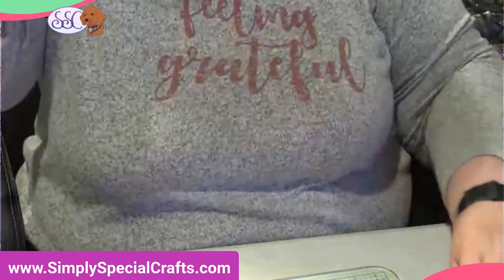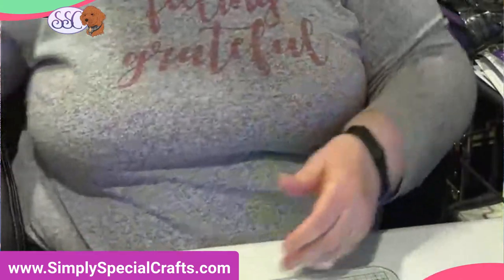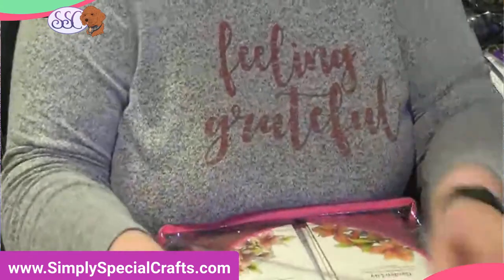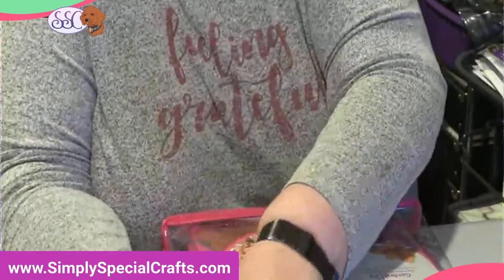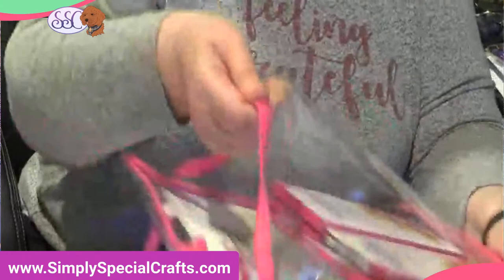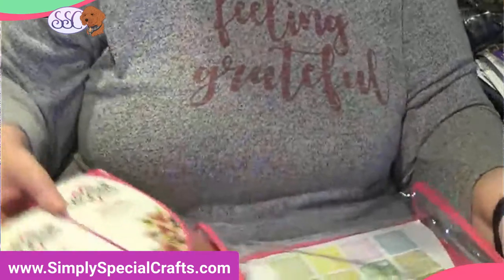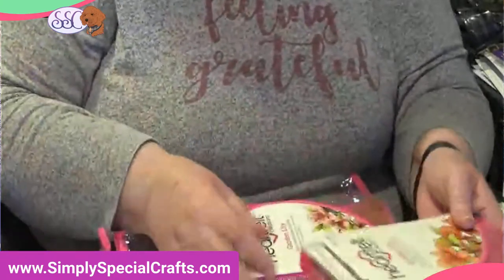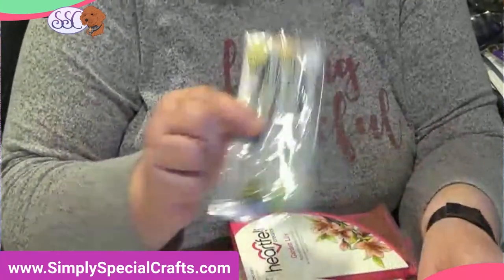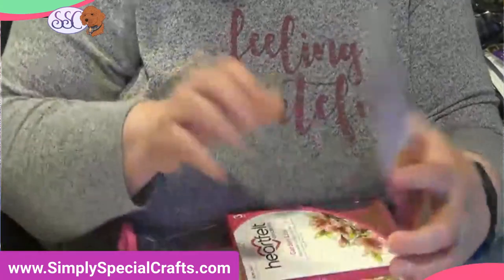Okay, we have Garden Lily coming up. I'm just going to show you the whole set here. Here's the I Want It All in the Garden Lily collection. Okay, this is the I Want It All, so you get a lot in this one. You get the flower stamen for the lilies. Here's the garden lily itself.